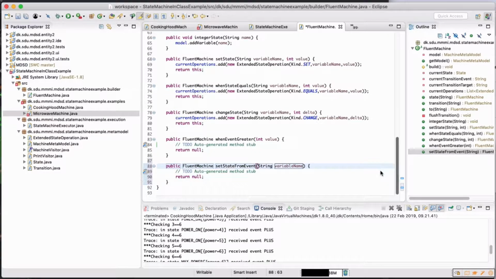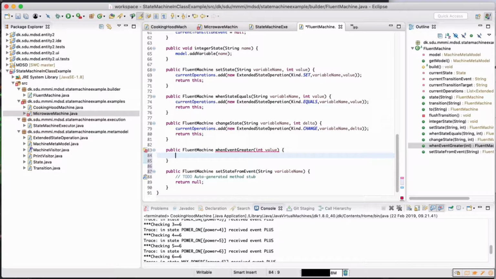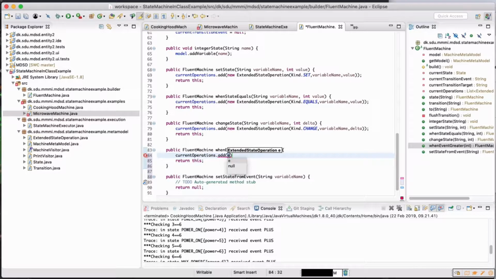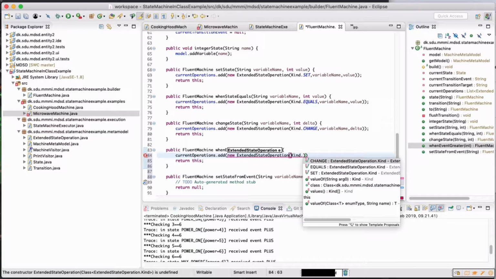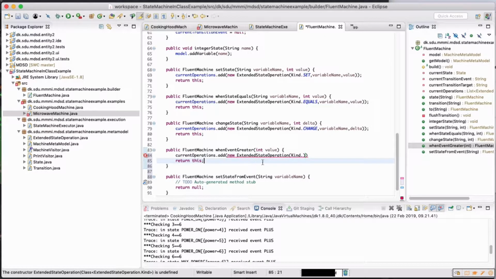Now we have some new things going on in our state machine. So event creator here, we want to return this, and we want current operations dot add new extended state operation kind dot, this is event creator, so we need to create this, and with the value.